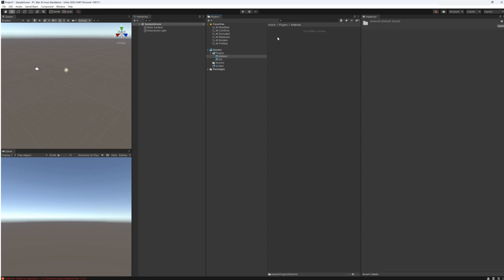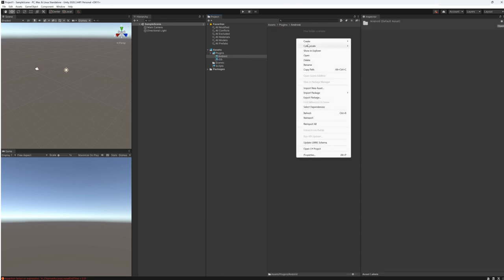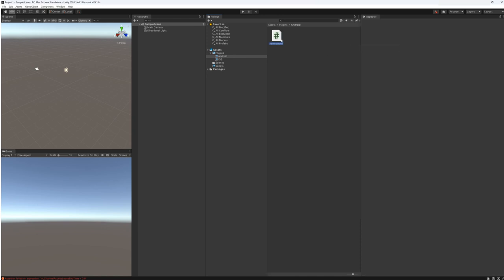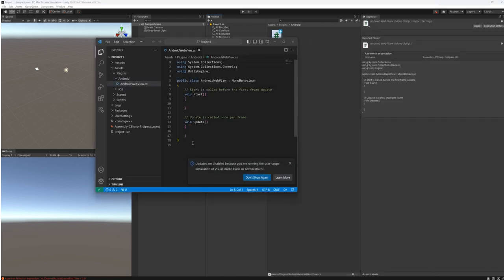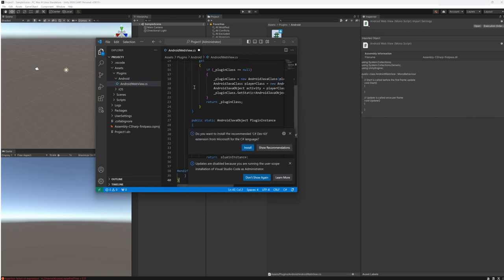Yeah, and go here and create a C# script. Let's name it Android Web View. Once you double click on this, the file will open in VS Code, paste the code which we have copied from the documentation and save it.